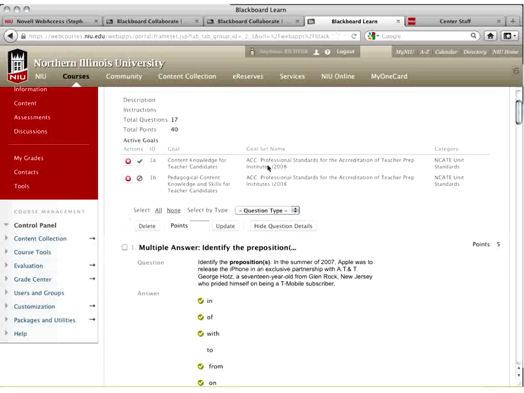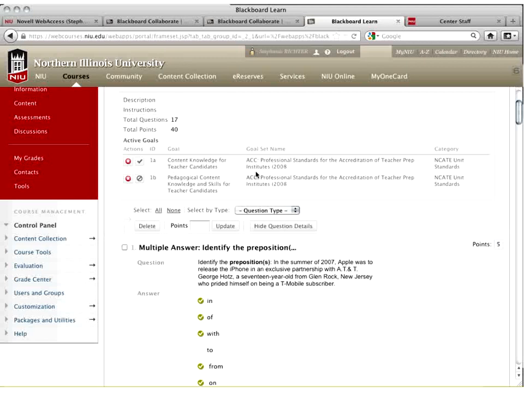And you may also notice that the goals that I chose for that question are separate from the ones that I chose for the whole test. Again, I don't know that in most applications, if you have a goal aligned to a particular test question, that same goal would apply to the whole test. You wouldn't have a test goal that probably isn't addressed by a single question. But that is a possibility with the way that Blackboard has set up this tool. So if you do need that flexibility, that is absolutely available to you.